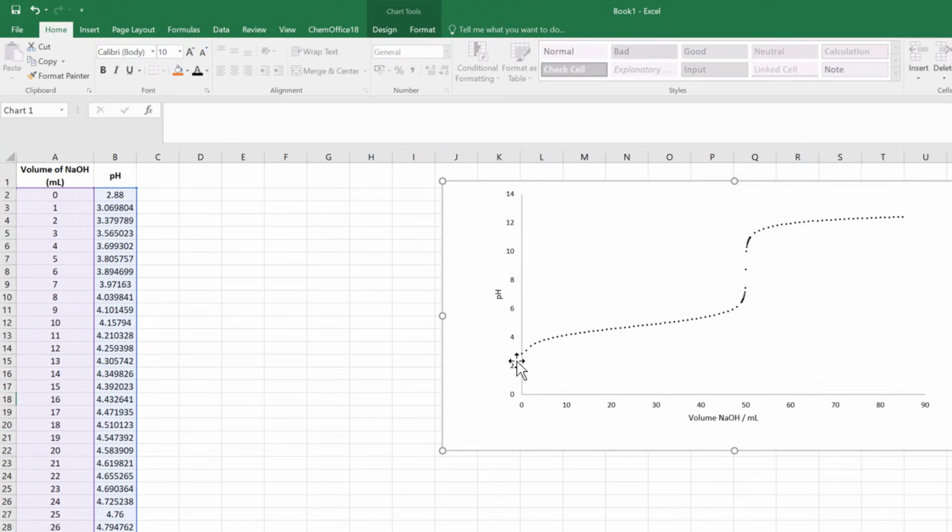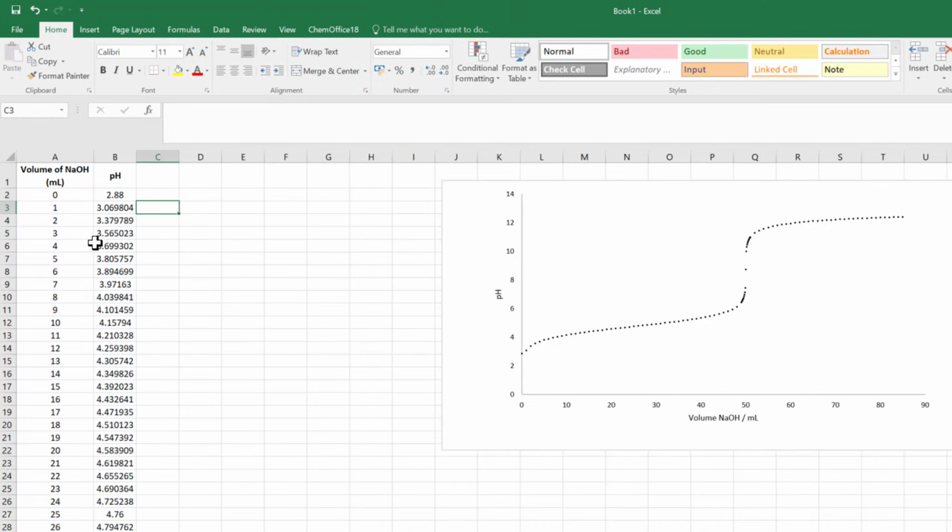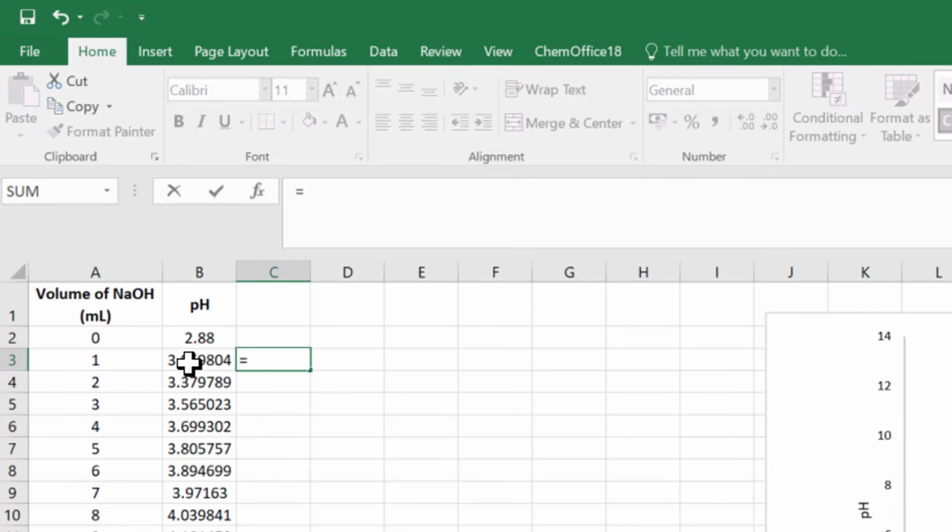So what we want to do is find the slope at each point. Now there isn't a great way in Excel to do this, but what we can do is essentially say that the slope between any 2 points is obviously the difference in the y values between the 2 points divided by the difference in the x values, dy by dx. So to calculate the slope, I can say, well, this is going to be equals to the difference in values in the y, so the second value minus the first, and just note the brackets here, divided by the difference in value in the x's, second value minus the first, close bracket. Okay, so brackets here are very important.